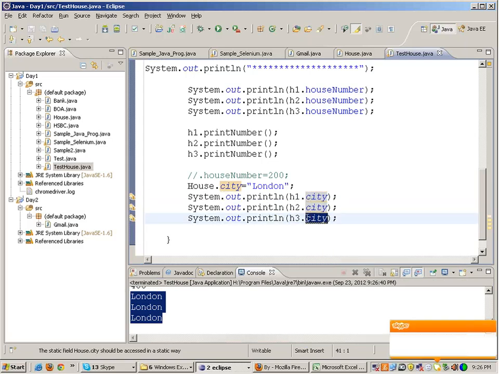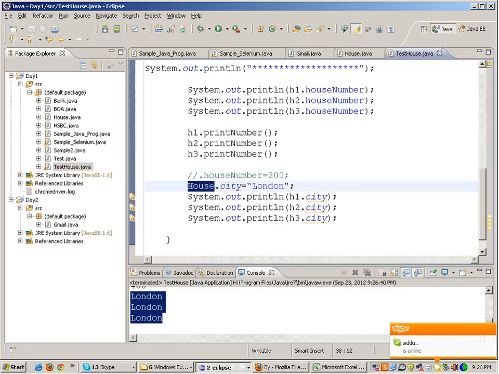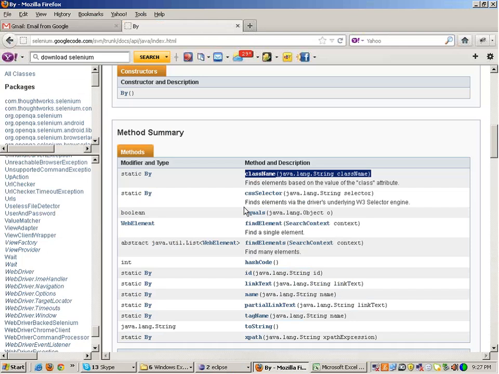For all static fields, it's not mandatory, but it's good practice that you access them by writing the class name dot the property name or the function name. The same thing is out here. In the By class, all these criteria by which you identify objects, ID, link text, name, partial link text, are all static in nature.